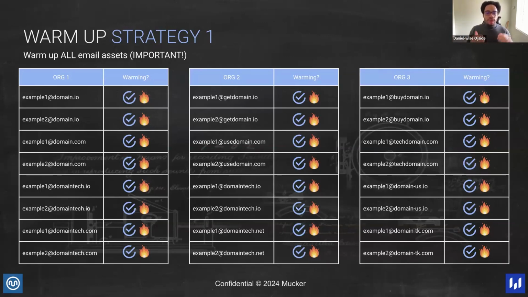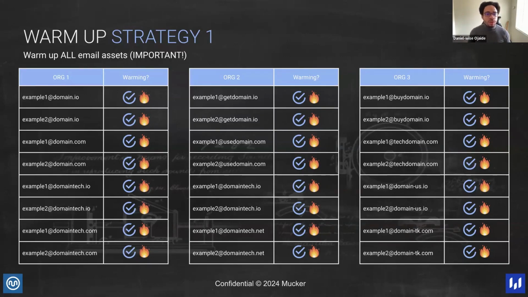If you want to warm up, warm up all the inboxes that you have created, like we talked about, across different domains, across different workspaces. Warm everything up. Let each inbox reputation be affected by the positive signals that will be generated as a result of the warm-up. Warm everything up. The domain will also be affected. The IPs will also be affected. So warm everything. That's why this is important and why this is here.